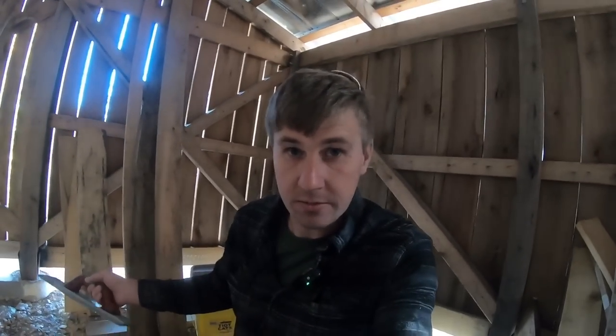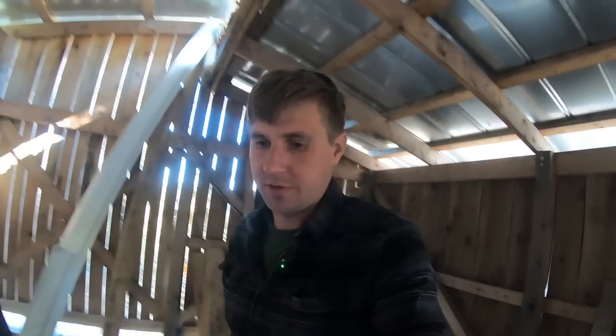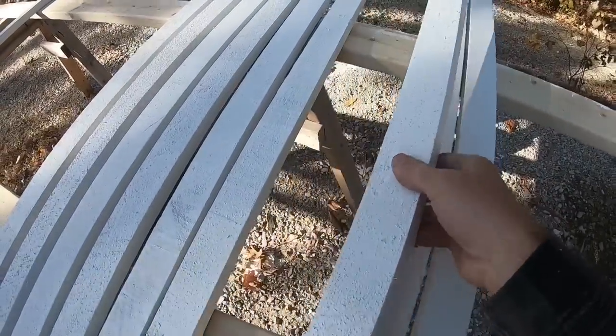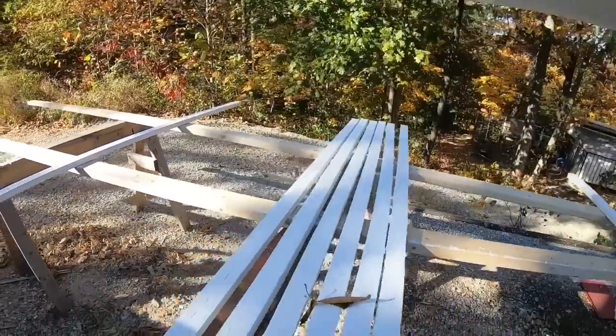Of course, being that it's pretty cold outside also helps with that. The cold temperature gives us a little bit more time, and the fact that it's only the size of a medium pizza also helps that we have a lot of time with it. I got a few of these left and just a touch of daylight. Let's see if we can't piece that door in.